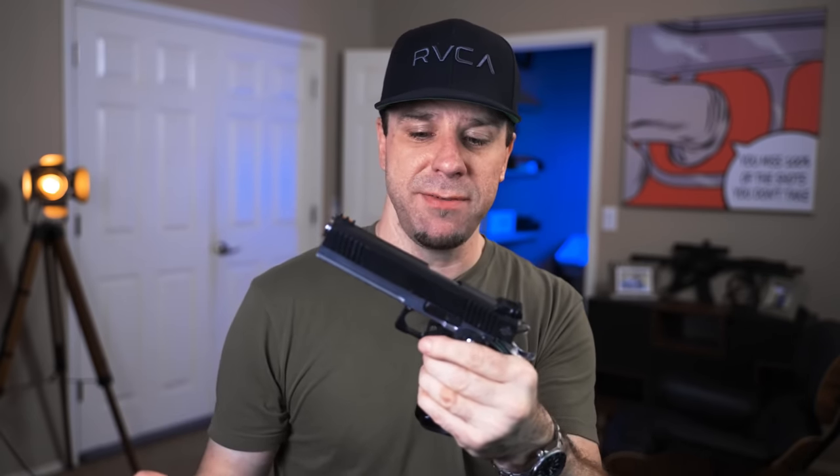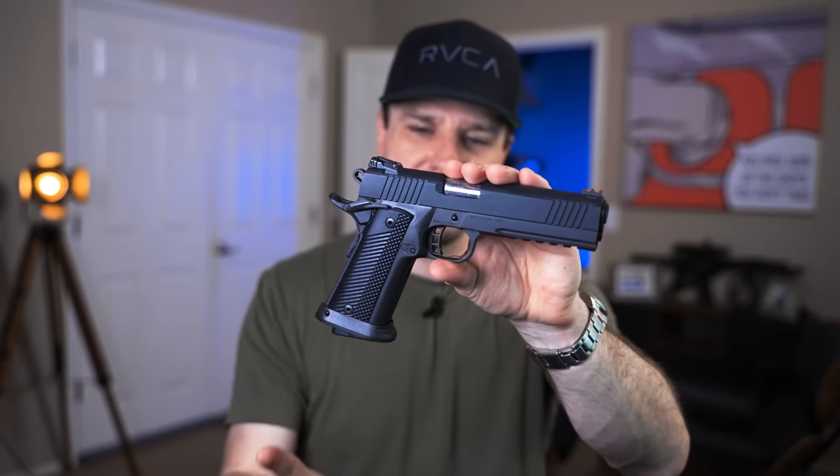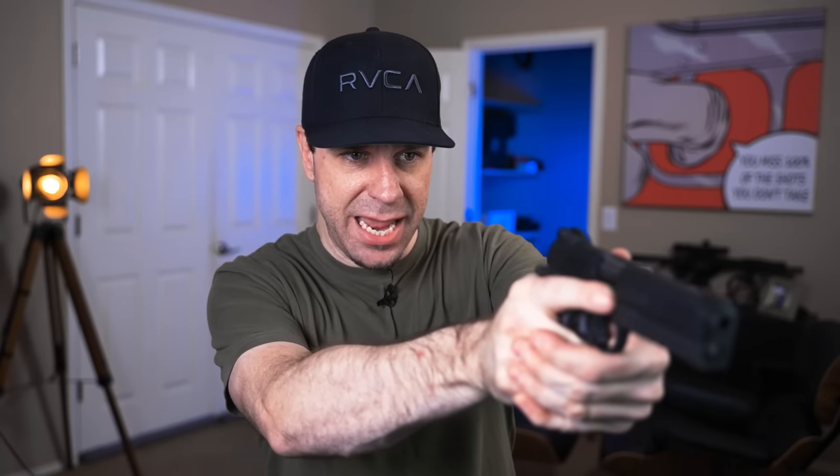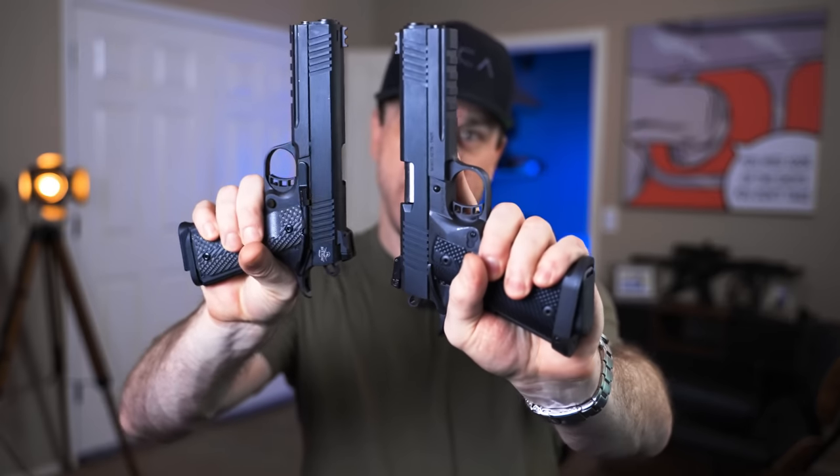Building something from nothing is a lot of fun. With a 1911 or 2011, it's not like a Glock — you don't just put pieces together and it works. You have to do a lot of fitting and filing to make things work. If I had to do it all over again, I would go with the custom build — I'm just a big fan of tinkering and doing things myself, and there's a sense of accomplishment you get when you build a gun that you just don't get when you buy one. But if I wasn't mechanically inclined, I wouldn't regret the Rock Island purchase at all — I'm actually very satisfied with it despite its tiny flaws. This would be like the perfect starter 2011. It's never jammed on 9mm since the day I got it, shooting all kinds of ammo. Rock Island Armory does make some really decent 1911s, especially for the price.